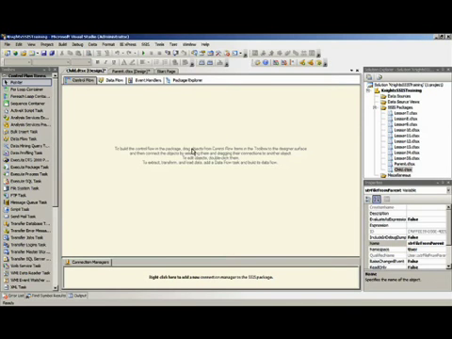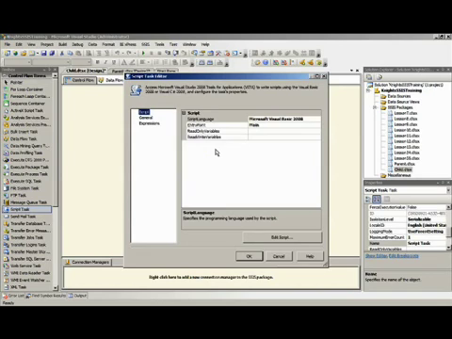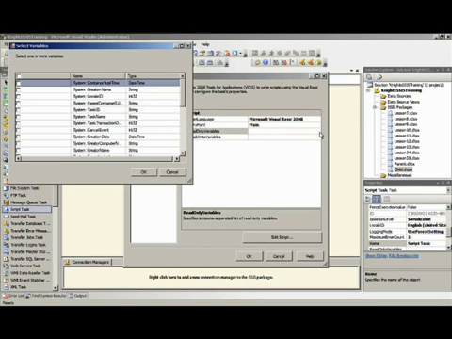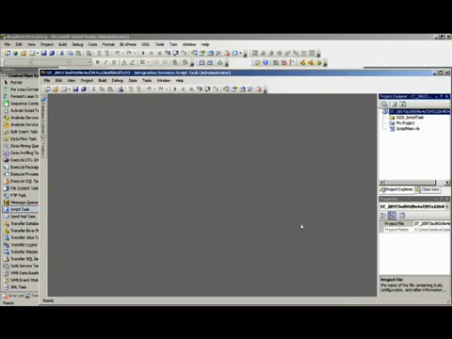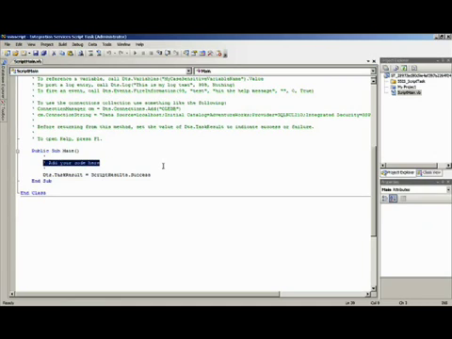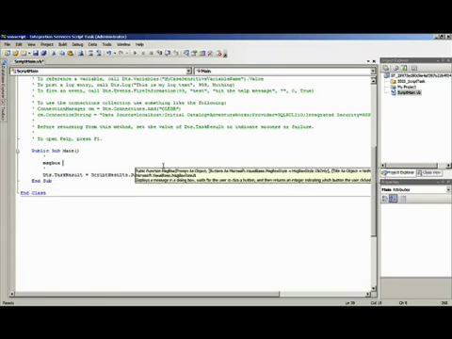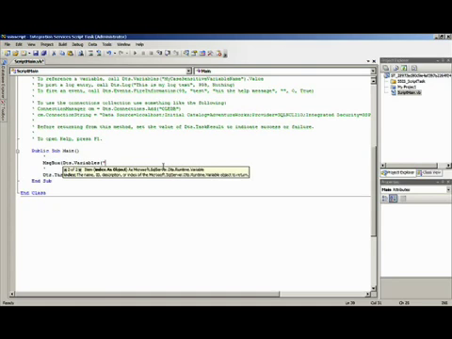Now I want to see the value of the variable, so I'm going to drag out a script task, right click, go to edit. In the read only variables, I'm going to select the variable I created, the str file from parent, go into the script task, and where it says add your code here, I'm just going to add in a message box. That will pop up the value of the variable.